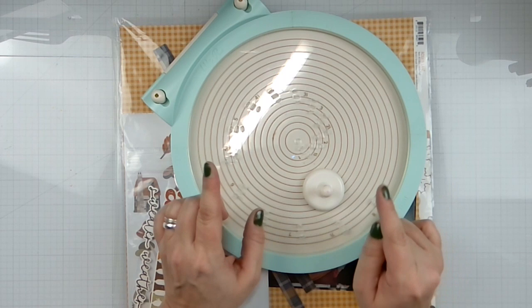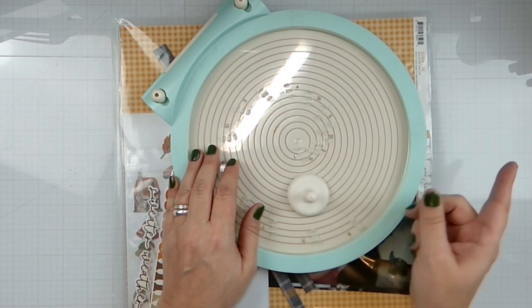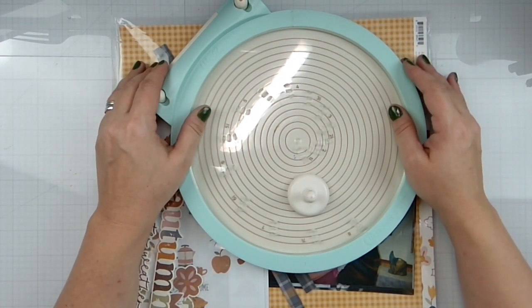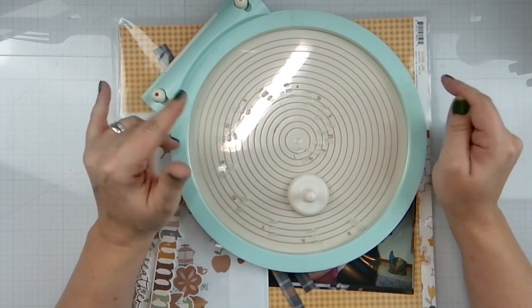Today my prompt is a circle color, and it is also a new series that I participated in last week, a shape series. This week the shape is a chevron. So I've got to try to incorporate circles and chevrons, right?